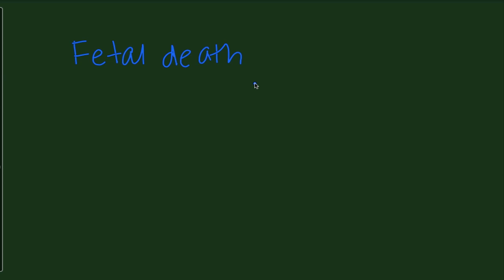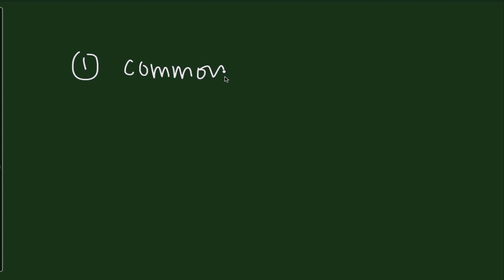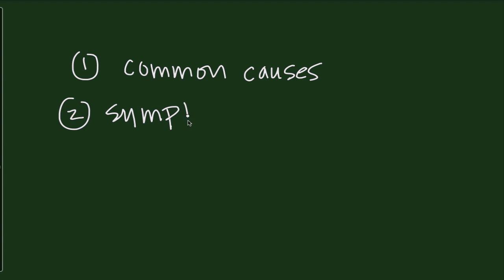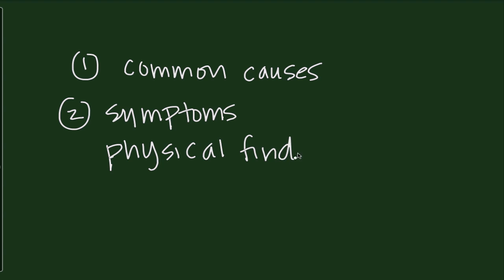So our objectives today as we begin this talk: number one, we are going to discuss the common causes of fetal death in the United States. Number two, we are going to review symptoms suggestive of fetal death, physical findings on exam, and finally, diagnostic methods used to confirm the demise.